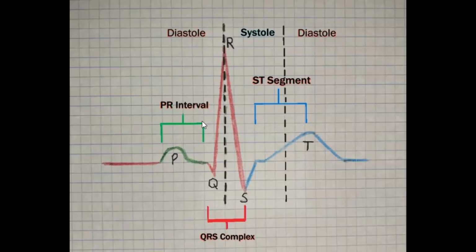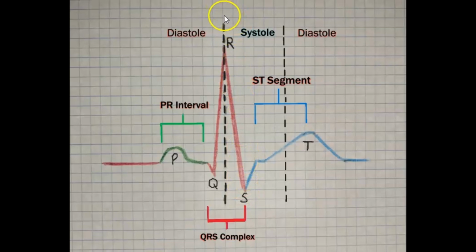Then, during the QRS complex, which is this over here, and it's labeled down here, the AV node depolarizes and the depolarization spreads through the ventricles, causing ventricular systole, which is contraction. At the same time this is happening, the atria are repolarizing, which would sometimes be called atrial diastole. When analyzing the ECG waveform, the Q to the R section represents the opening of the ventricles, while the R to the S section signifies the contraction of the ventricles.